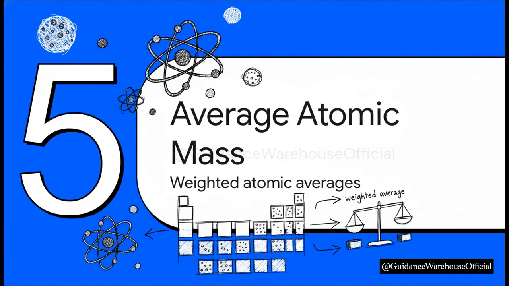And that perfectly tees up our final topic today, section 5, calculating average atomic mass. If you ever glance at a periodic table, you're going to notice something funny. The atomic masses listed there are almost never clean whole numbers. And that's simply because the mass printed on the periodic table is actually a weighted average of all the naturally occurring isotopes for that element.